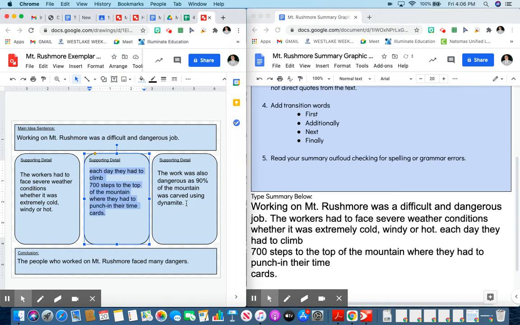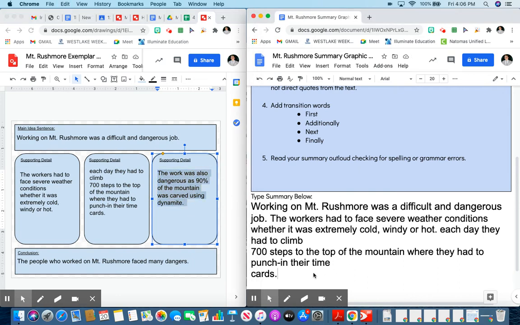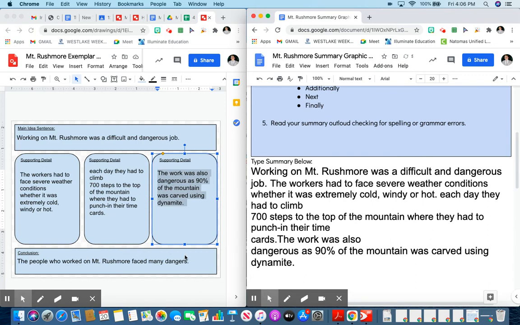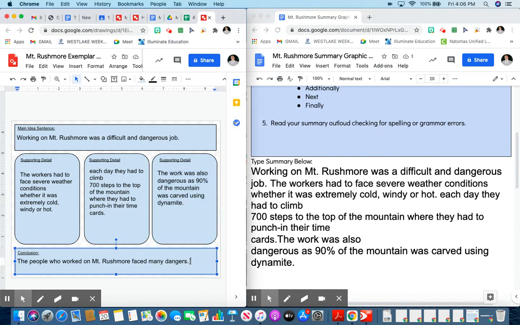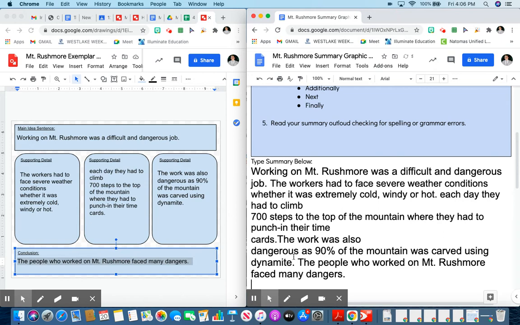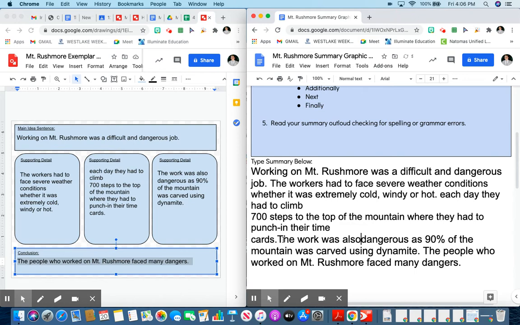Right now I am just taking each of my supporting details, copying them, and pasting them over to my summary. And I will go back and clean up the placement of the spacing in just a bit. But here we go. All right, so now I'm going to go ahead and fix the spacing a bit. And then I will get started on my next steps.